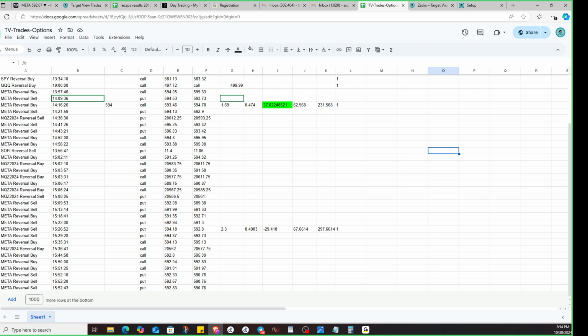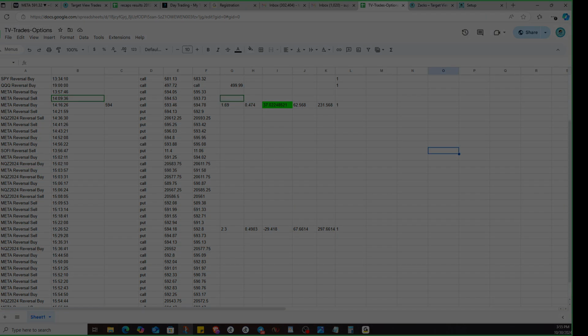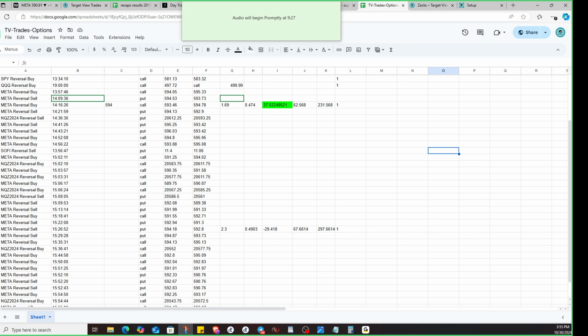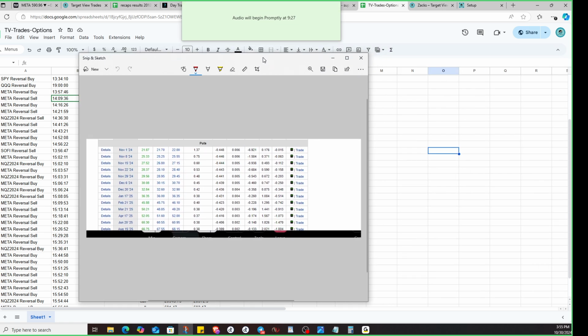So we had a 591 puts, or just say a 590 put. Okay, here is the detail on a 590 put. Trying to bring this over so you can see it without too much other information. Here, I'll do it this way. Here it is. This is what I was trying to load up earlier, but I couldn't get it loaded. That's not really going to give you the headers, but this is the information right here, and the delta is the first one right here.